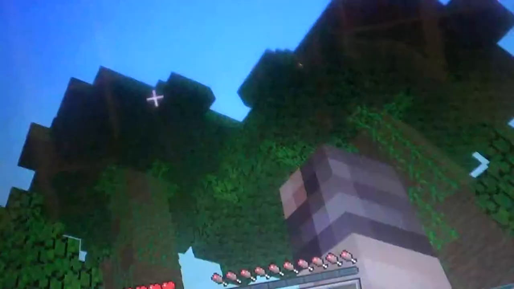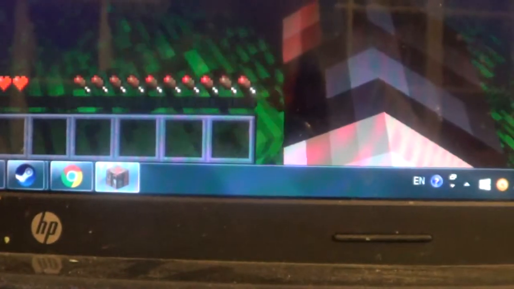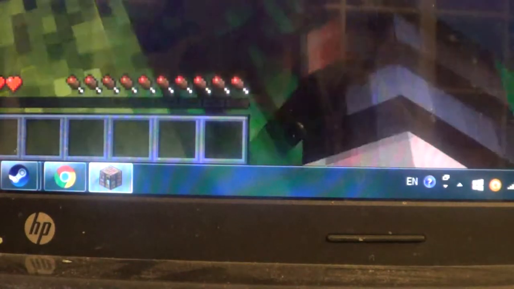So we have spawned in the jungle, and let me just place the camera here. As you can see, very smooth graphics in Minecraft, very nice, very detailed trees, very good gameplay. Okay, oh, we've already found melons here, as you can obviously see. Yes, found melons. Let's break those melons.